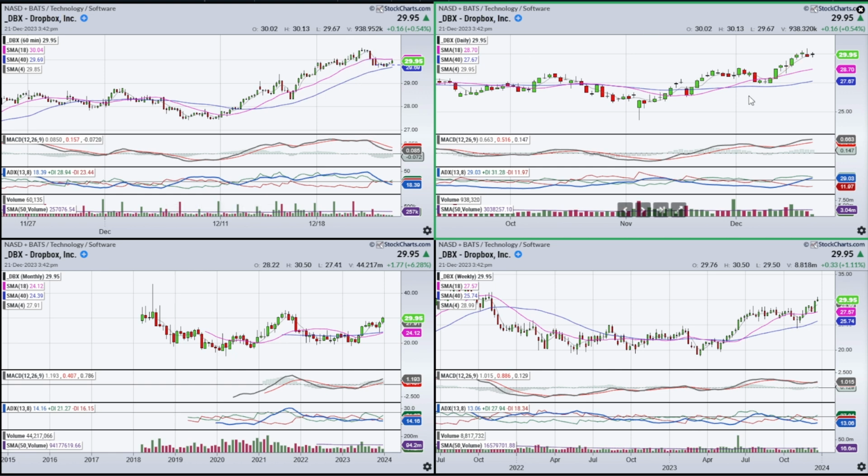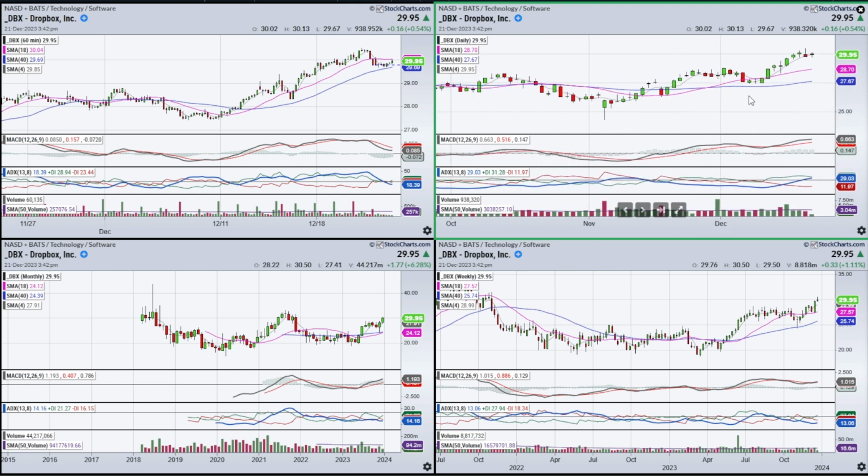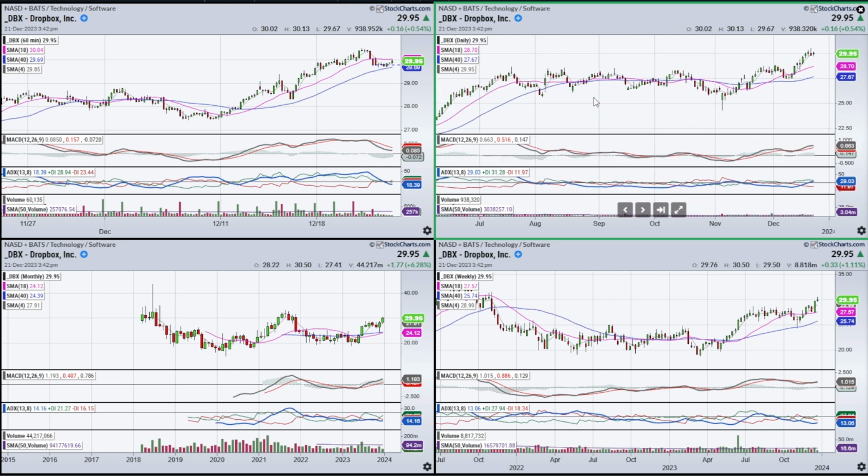But I really wanted to just point out that you've got this pullback, right? You've got a little overrun. You don't have a lot of strength here, but you have to understand that it's an undercut and rally developing, and that sometimes these are going to lag. So if you understand that, I think that'll really help.